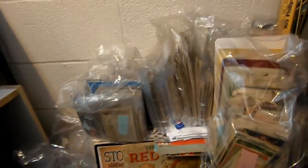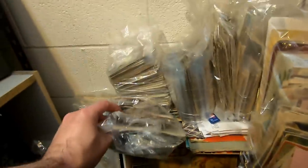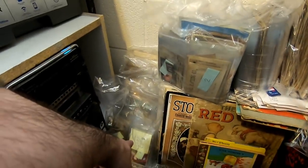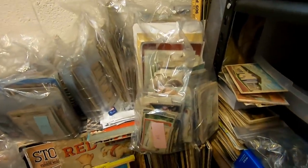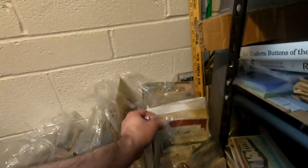All of this stuff here, and you can see why I get so many cards. There's a card in every one of these bags, and there's multiple bags. That one, the card's in something, and it says where it's in. More bags. Again, this stuff's all photographed, scanned, priced, and ready to go. All the records are ready to go. All of this stuff is just backed up here, which is murder.